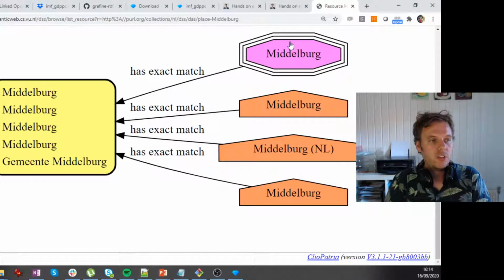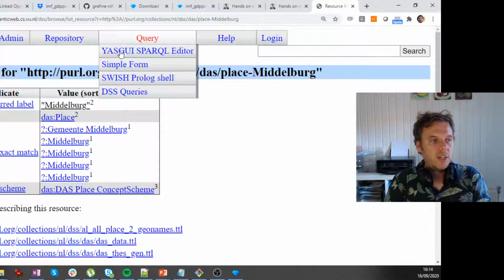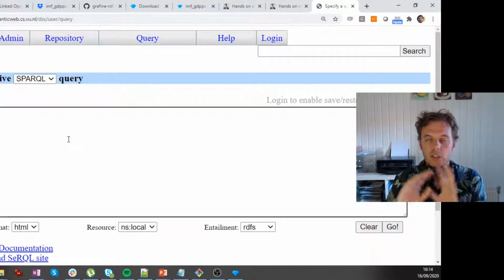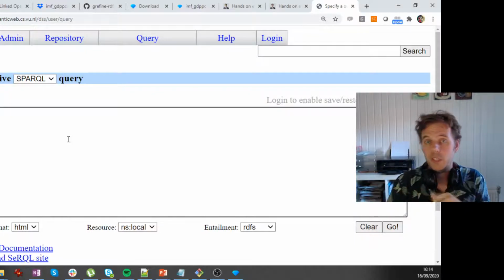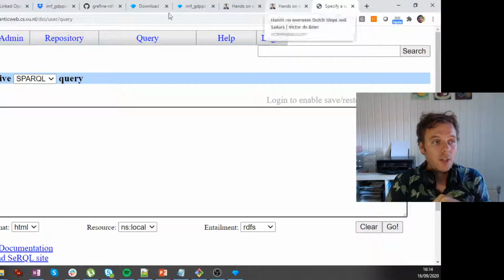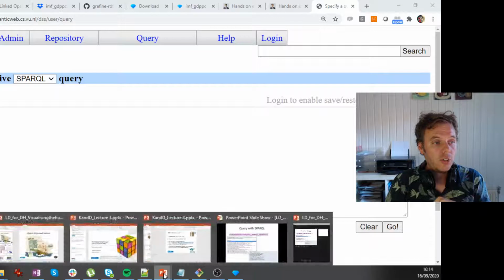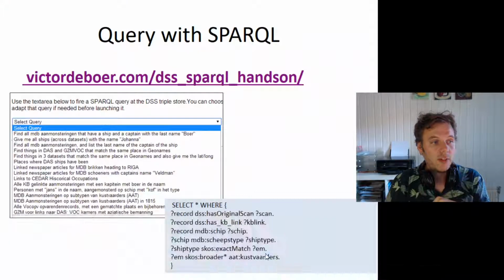And we do some visualizations. That's all extra. But here, really, you can query the data, and you can ask the most complex queries you want, and then hopefully you get some interesting results. So what you can do is go to that hands-on session and play around with some of these questions.